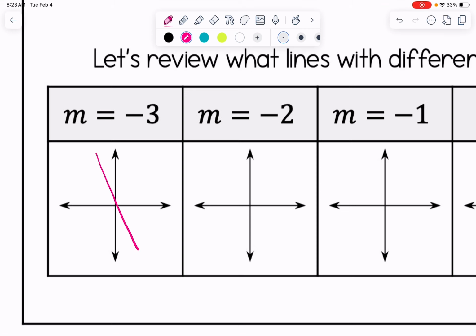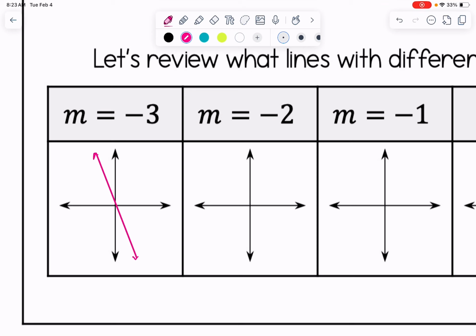So I'm going to draw a line. We're not worrying about the y-intercept here, by the way, so your y-intercept can be anything. But I'm going to say that that's a slope of -3. Now, of course, without any coordinates here, there's no way to fully verify that. So the other way that we can show our knowledge of what slopes should look like is by comparing them to one another.